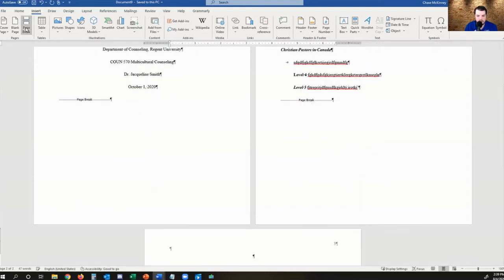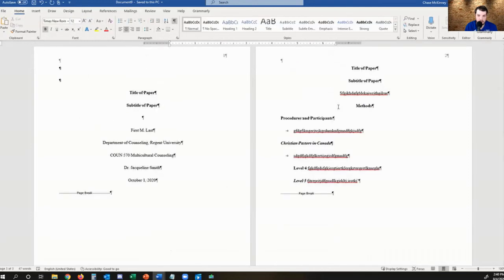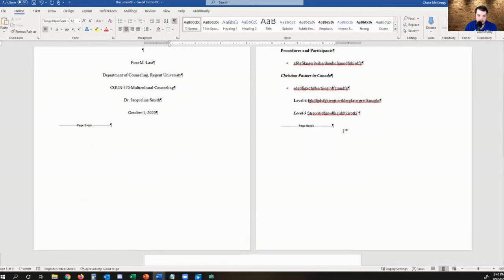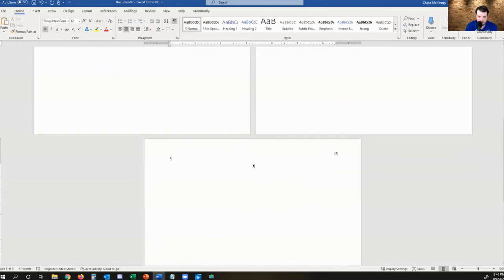So what we're going to do now is talk about references. Whenever you do a reference page, you are going to make sure that it gets its own page. And again, References is going to be bold and centered, just like a level 1 heading is. So we're going back to the basics on this one. References is centered, it's on its own page, it gets to hang out by itself.